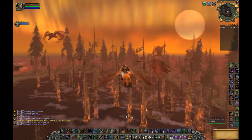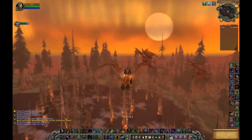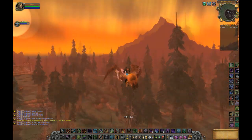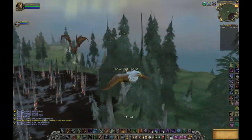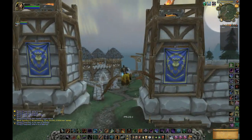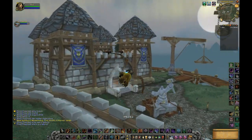I was using 4x anti-aliasing and I had everything else on high, including the shadows, as you'll see. Some of you may have seen my other video of me testing this on a 15-inch MacBook Pro unibody. I since returned it because I wanted the higher resolution screen, as I'm used to using 1920 by 1200.